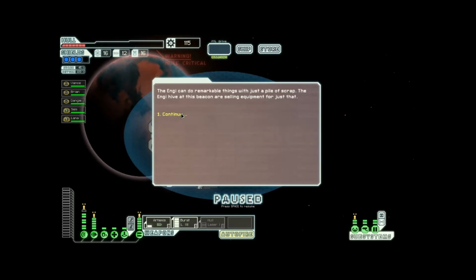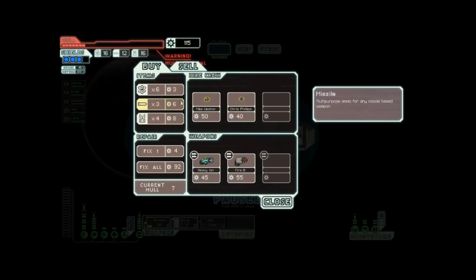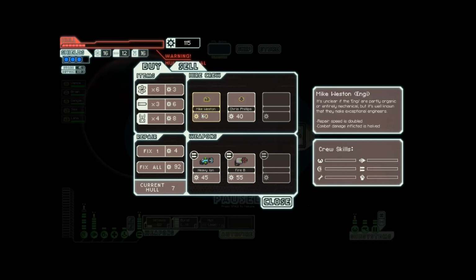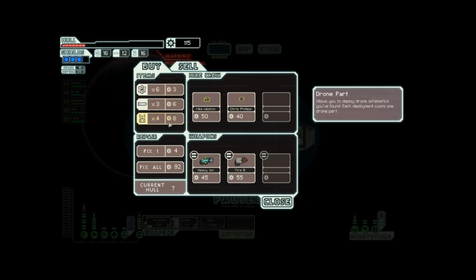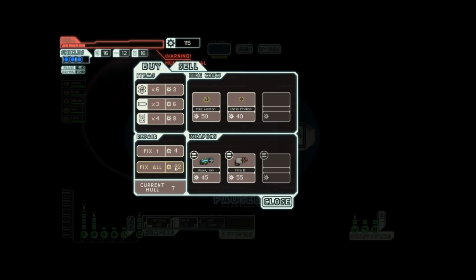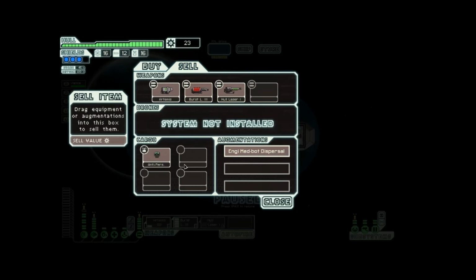NG can do remarkable things with just a pile of scrap. The NG Hive at this beacon are selling equipment for just that. Mike Weston? Oh my gosh! It's Mike Weston! I wish I knew who Mike Weston was. Bart! That took nearly all my money!